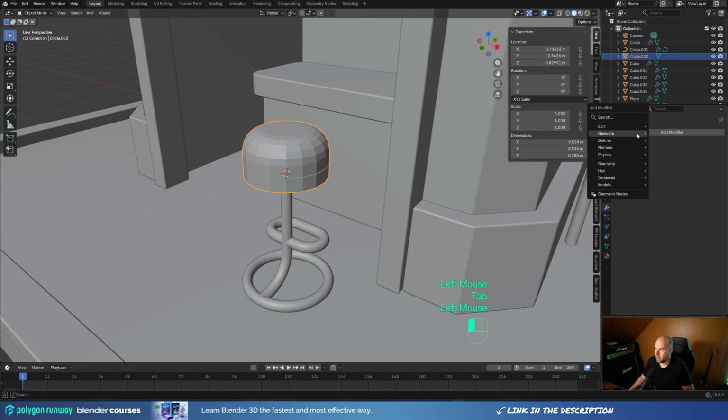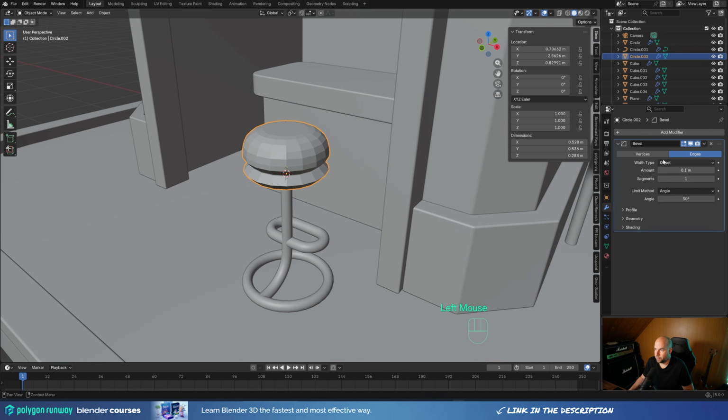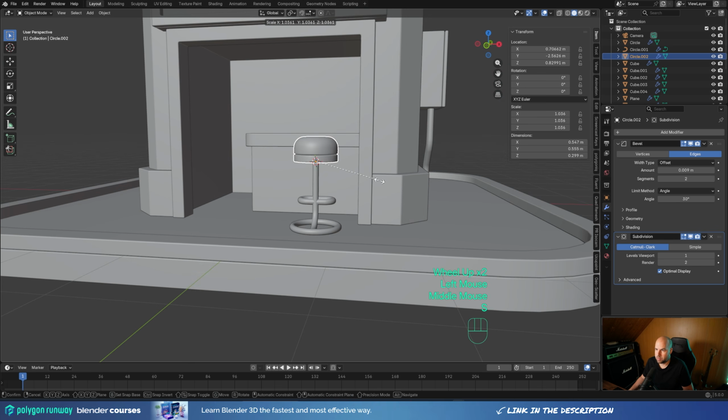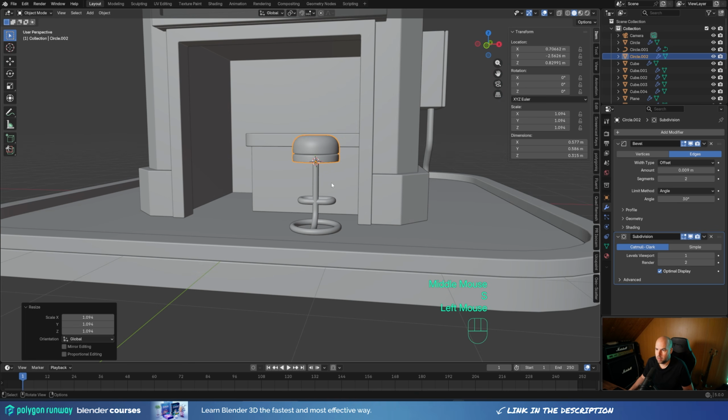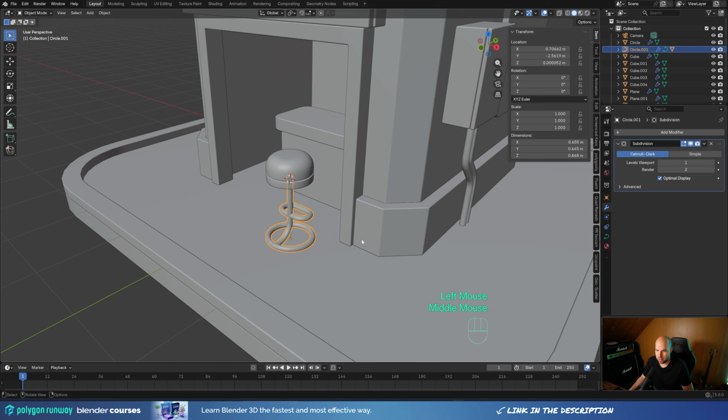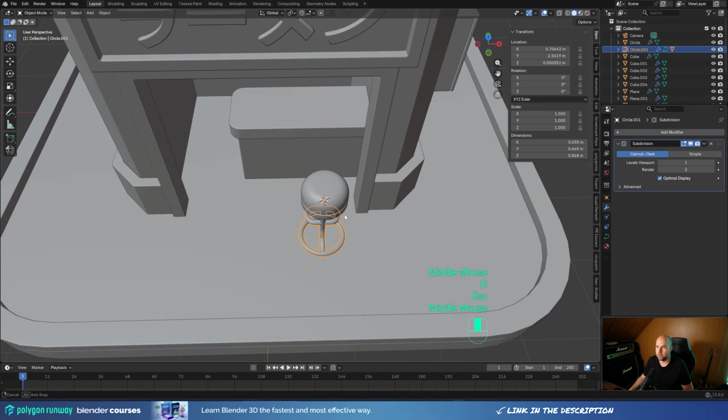Now tab out and let's add a bevel modifier here. Let's increase the segments and reduce the amount to create something like this that will give us a nice chair. And again we can press Ctrl 1 to add subdivision, right click and shade smooth. And now just make this maybe a little bit larger. Hold Shift, select the frame, press Ctrl P and parent the object. So now if you select this one and move it around, the whole chair will move.